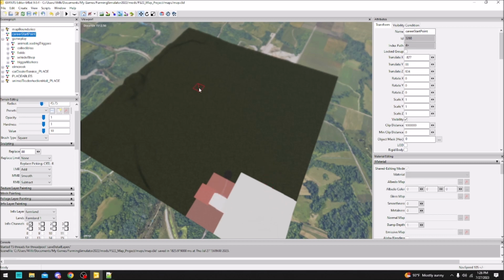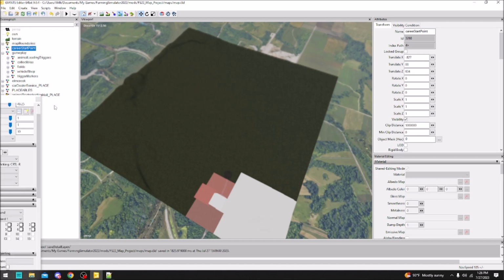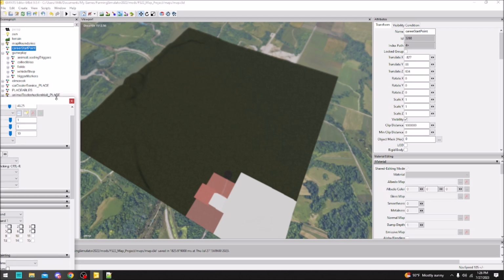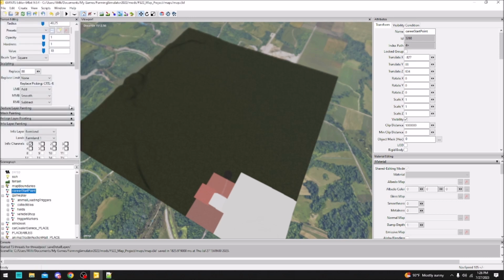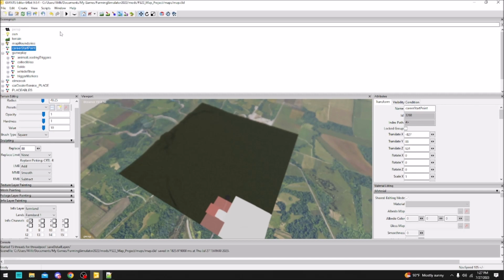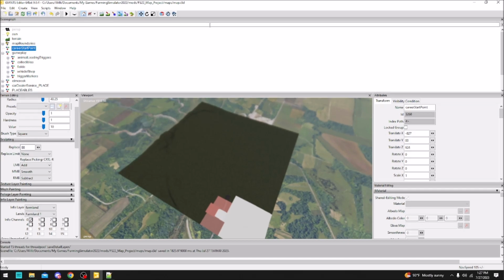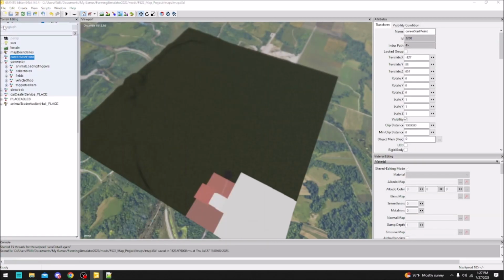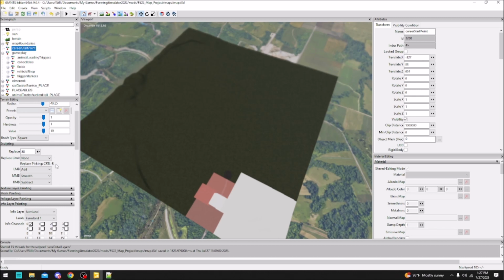Cool. Alright, so let's do not that. Oh, come on now. I hate it when I accidentally do things. There we go, now that's the way I like it. Let's do 500.